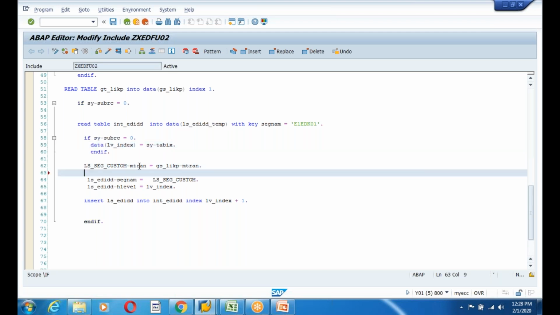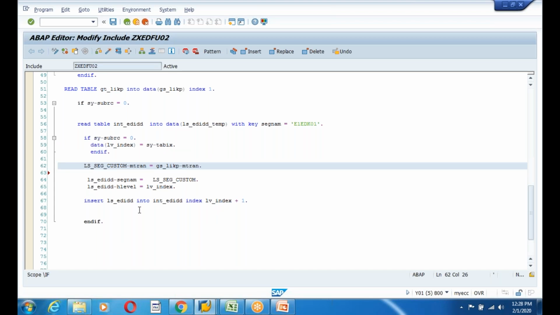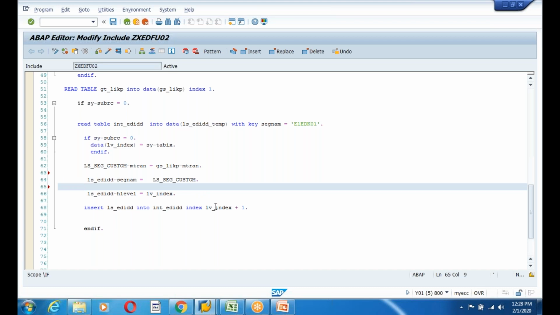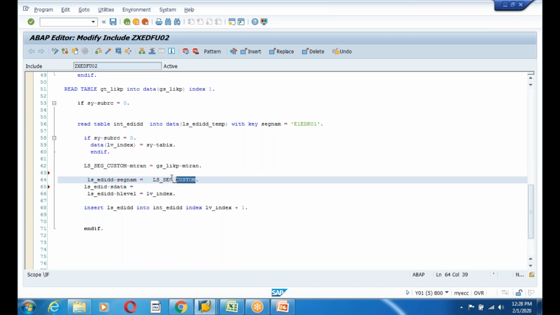So I have passed the record. Okay. So segment name. Sorry, I need to do like ls underscore EDI DB segment to data. Segment data equal to this case. We are filling the data here.